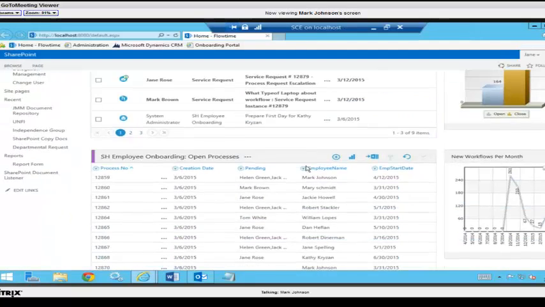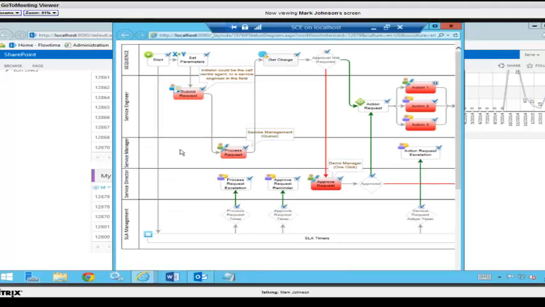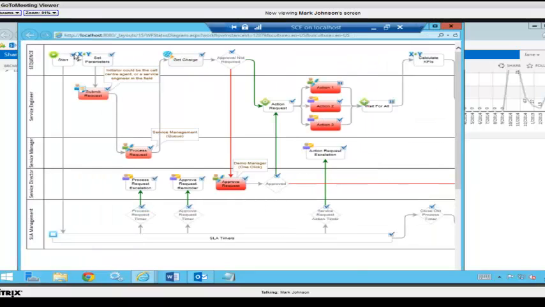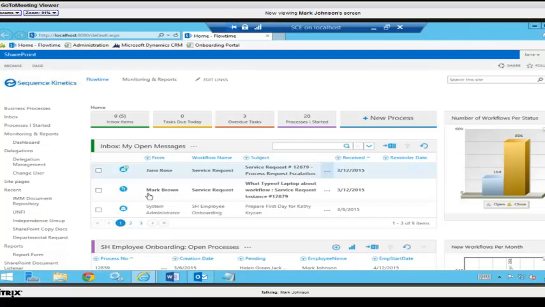But Jane gets a call, and somebody's asking, well, what's going on with this process? She can actually go in and view the status of this process. And we can see that these little check boxes up here show that this process is done, and we're down here waiting on this process request. Well, Jane's going to log out now, so the next task can go on because we've assigned it to the service request people.